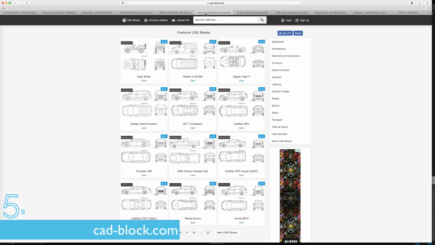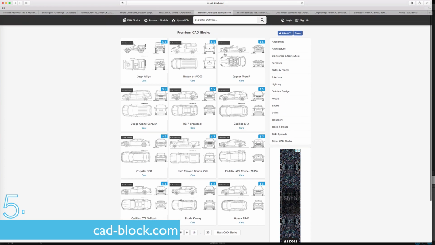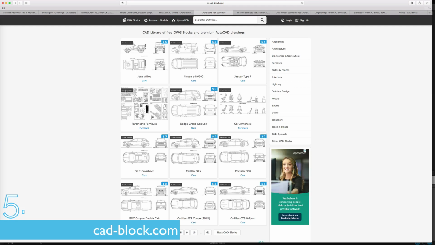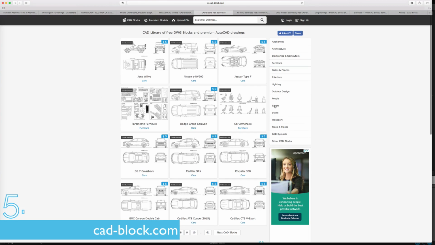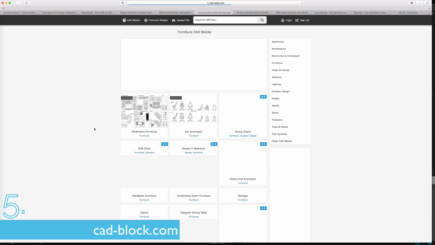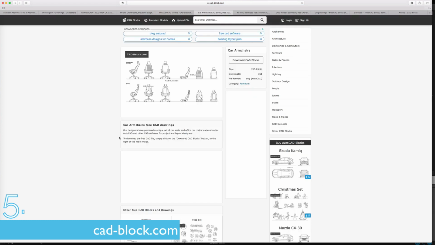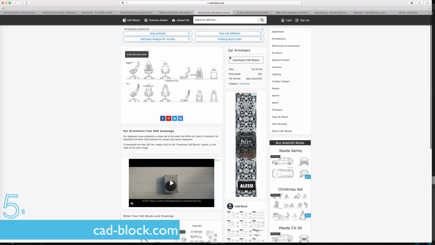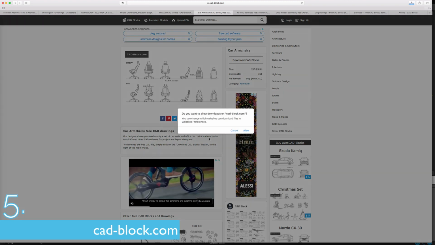Moving on, we've also got cadblock.com, another one that isn't entirely free. You can see there are a lot of paid for CAD blocks here. So if I click on CAD Blocks, unfortunately they don't have a filter option, but you can still filter through the categories, and it's pretty clear which ones you have to pay for and which ones you don't. So you've got your little tags here, so it's quite easy to find the free ones if that's what you're looking for, and you don't have to sign up to download, so you can just download.